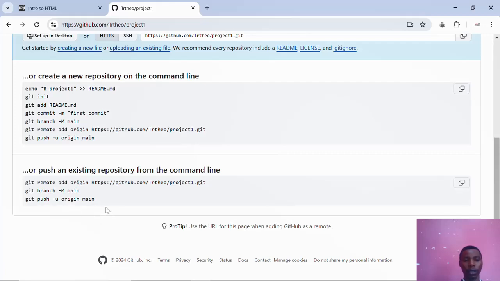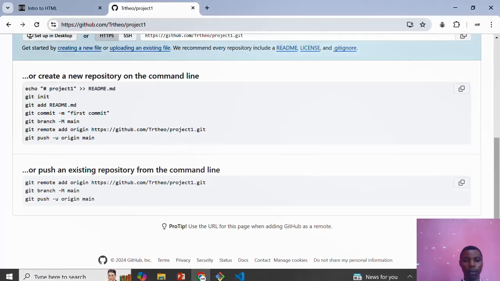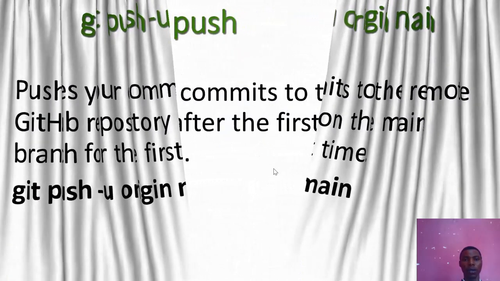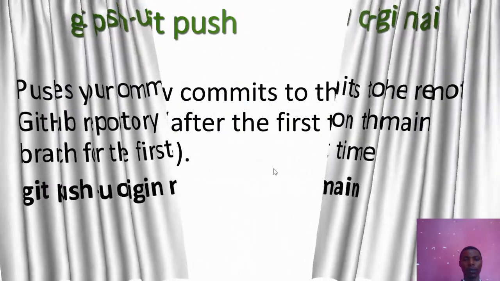This is to push, but before you push you have to add everything from your local to the remote. Just you type git remote add origin and put your URL. So that was the following command.